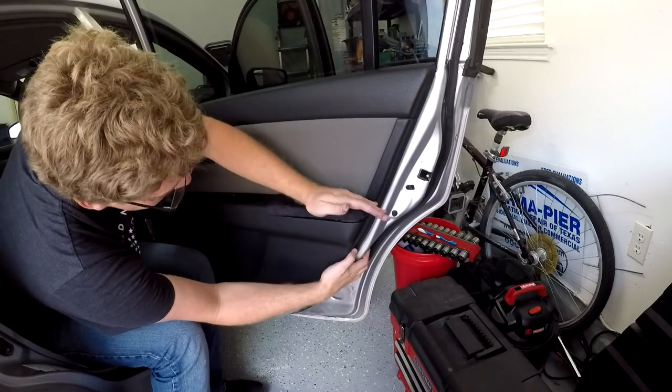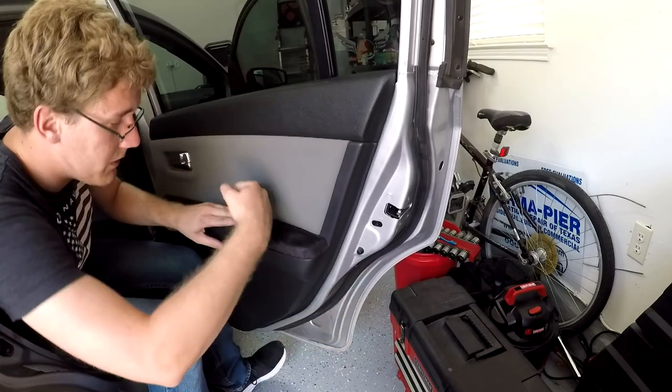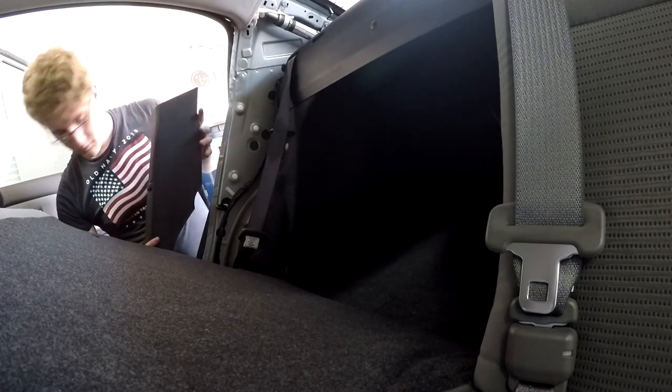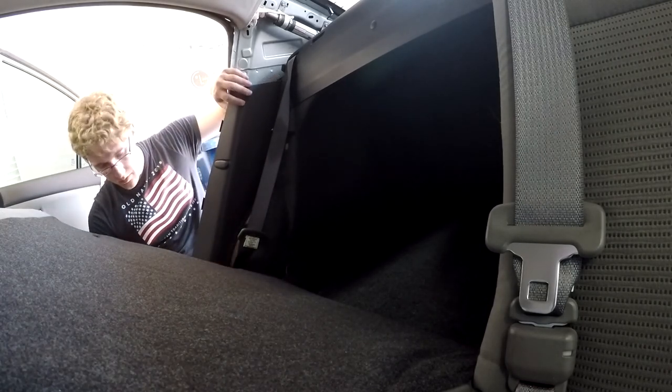Sometimes the panels will require a bit of coaxing to be able to get them put in place, but don't be too harsh with it. Once you have those armrests installed, you can then go and reinstall those two rear back panels.